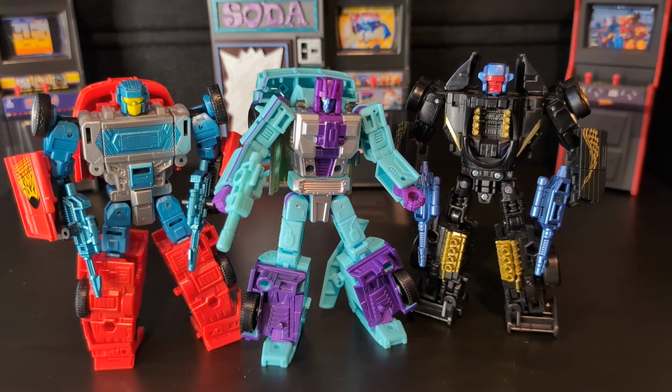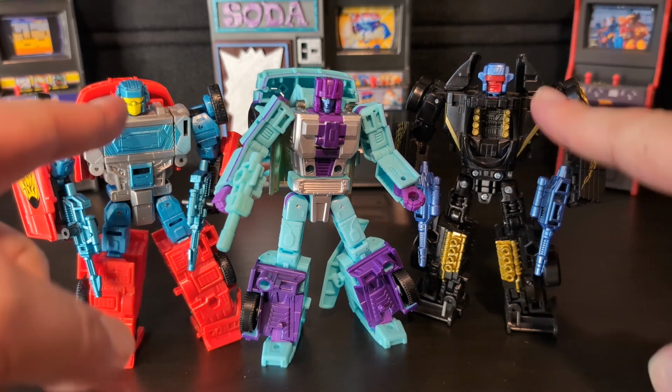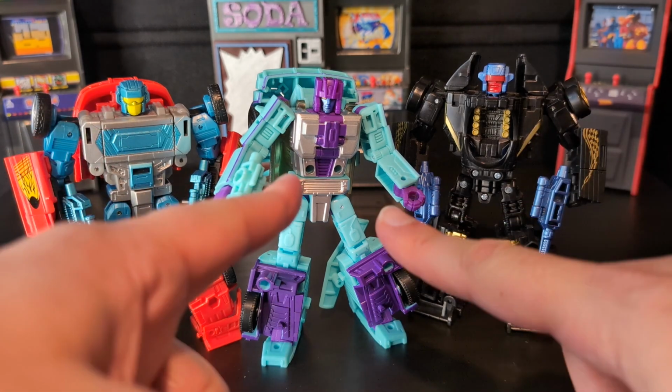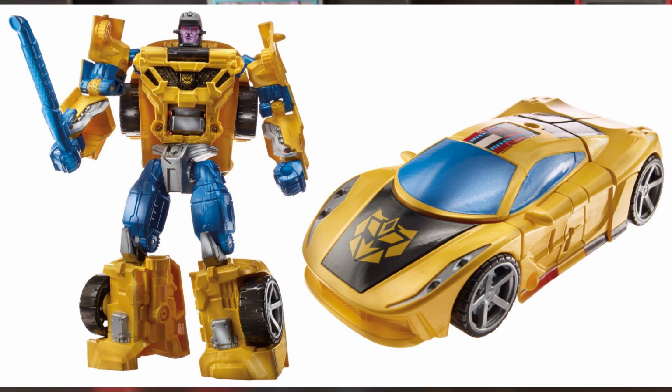We do have the upcoming Age of the Primes toy line, and you could sneak Wild Rider in as just a deluxe in his G2 color scheme. That's kind of what they did with Breakdown. While these two were in exclusive capsules at Walmart, Breakdown was just a release. He is just a release from Legacy United. He's in the final wave of it, which seems to be all repaints and such. So, I think we could easily get a Wild Rider in here in that gaudy yellow color scheme.